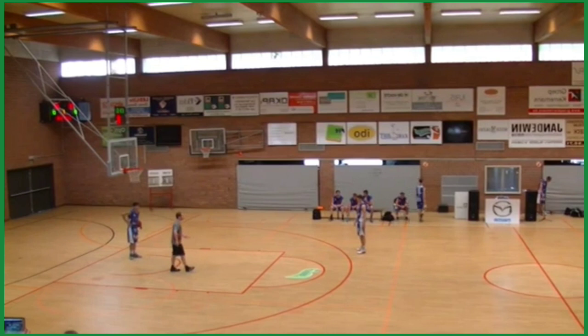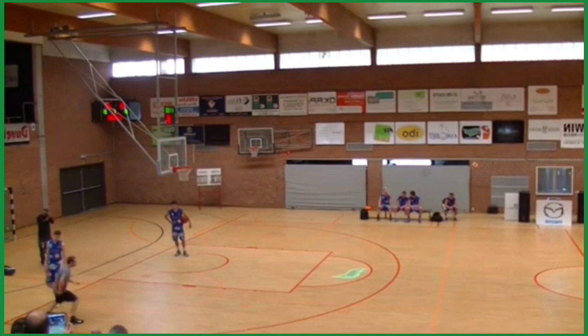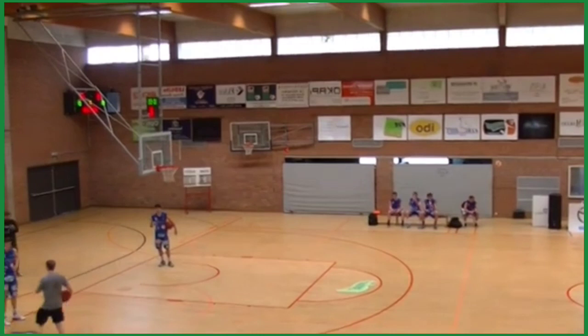You're over here. First thing we're going to do is work on those wide pin down reads, which means the first one's going to be a curl, catch and shoot. After you shoot it, make or miss, you go back over to the corner and move to the next one, so it doesn't matter if you make or miss.